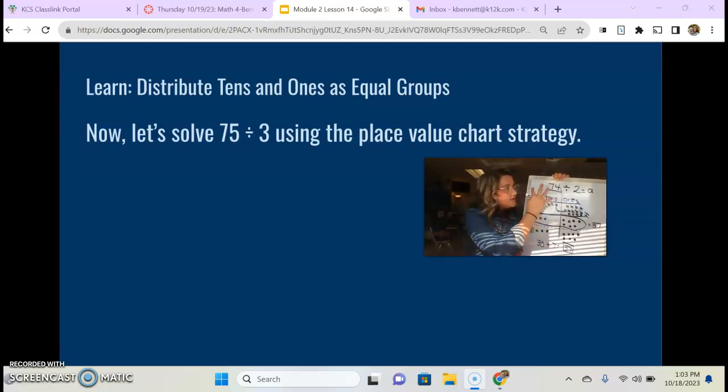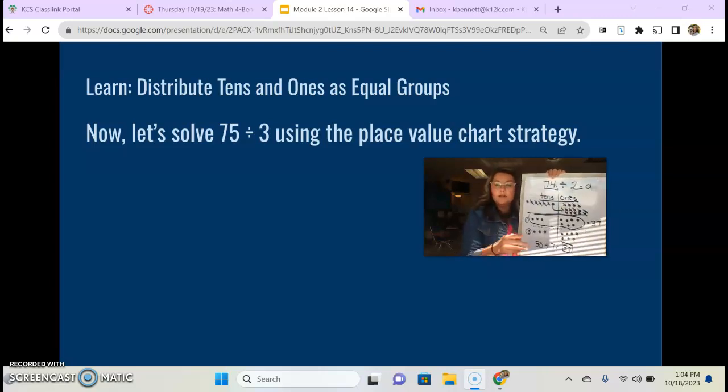So you are going to use this place value chart, this place value strategy to solve 75 divided by 3. Okay, so to get started, remember you're going to get your chart drawn, tens and ones, show your total, create your groups, and then distribute. Okay, so pause this video. Do not hit play until you are ready to see the solution.